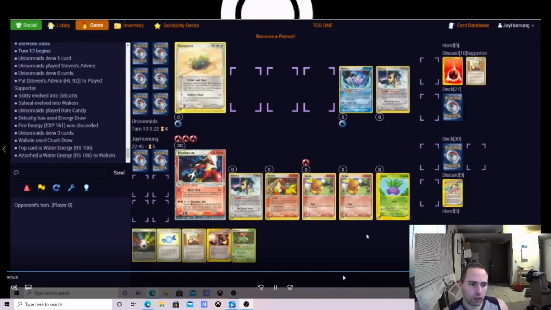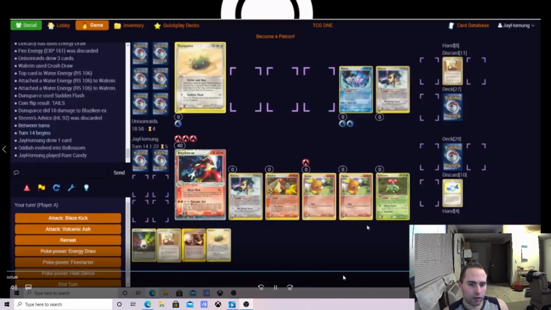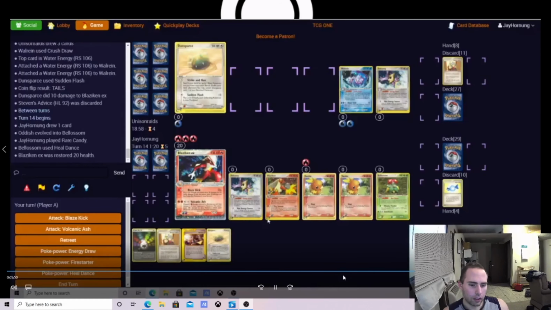So he attaches a Water Energy. He goes in for Crushing Hammer. Or no, the Crushing Hammer is the... I think he just did a blind Crushing Hammer and he hit it. Yep, and then he attaches an energy for turn. Sun Flash misses. Barricade the Blossom. He'll dance the Blaziken.